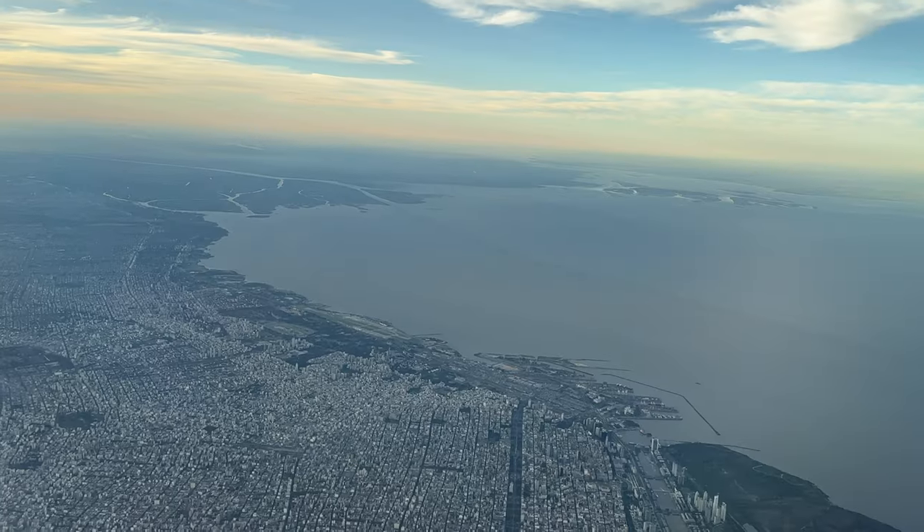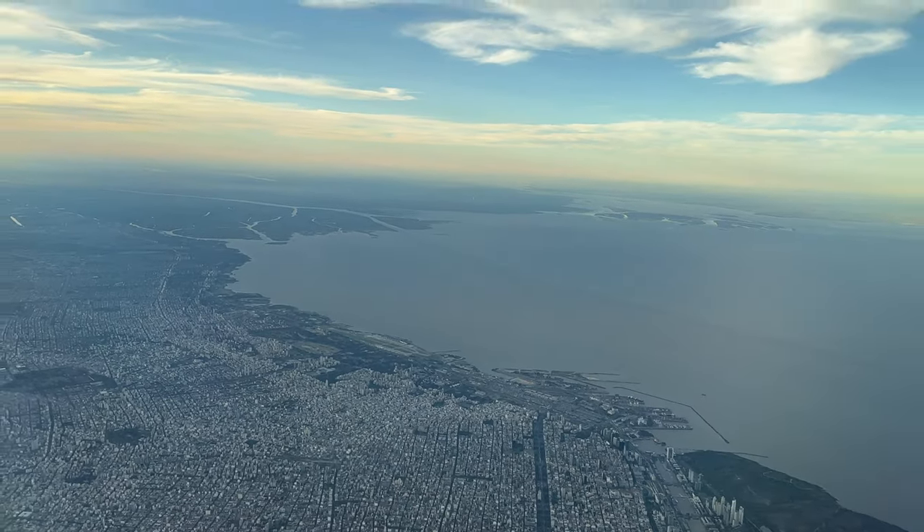Today I'm flying from Buenos Aires, the capital of Argentina, to Puerto Iguazu, the city where the Argentinian side of Iguazu Falls is located. It was pretty much impossible to find a direct international flight into Puerto Iguazu — you're going to have to connect through Buenos Aires. Generally the best way is to fly into Buenos Aires, spend at least one night in town, and then catch a flight the next day.